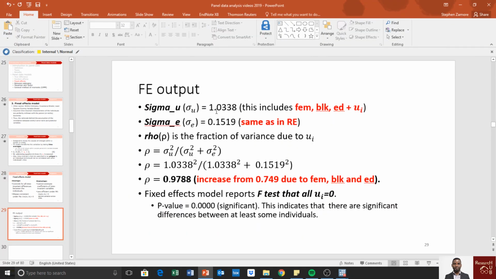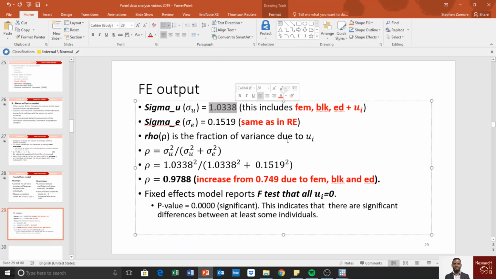The u_i has increased because we could not estimate female, black, and education. So this component could not be estimated. So this u_i now controls for those we could not estimate, meaning that if we don't observe them and they are constant over time, they are included in this value. And of course, including the previous value of u_i, as we saw in the random effects regression.